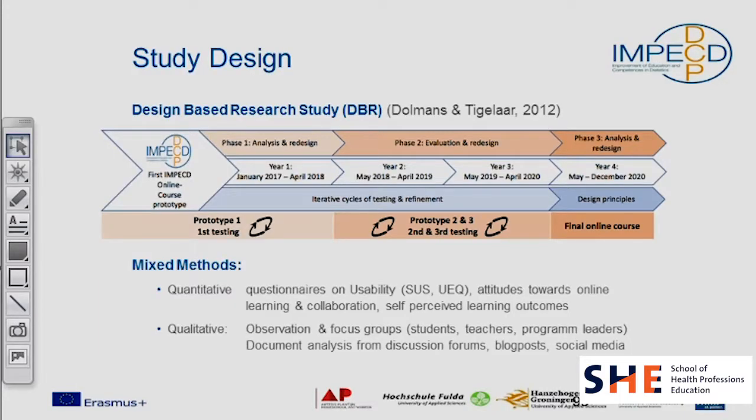And a questionnaire on attitudes towards online learning and collaboration, to see how well prepared our students already are, what is their attitude towards online learning and collaboration. I will add some qualitative research as well, of course. This will mainly be observation. So I'm observing students working in the online course itself, where they think aloud: where are the issues, what do they like, do they understand everything, where do they experience any barriers and limitations.